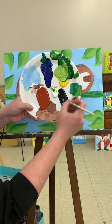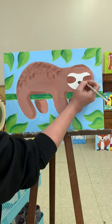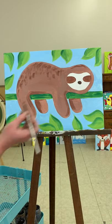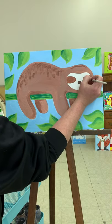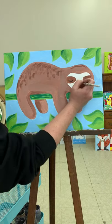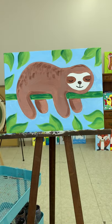Then I'll take a little bit of my light brown color, kind of scrape off a little bit of this lighter brown, and maybe just a little light spot on the side. So just using plain black now, I'm gonna put in the eyes and the little mouth lines. So they're just little swoops for the eyes. One in right here, and one right here. And then for the mouth, it's just this line down and across for a little smile.